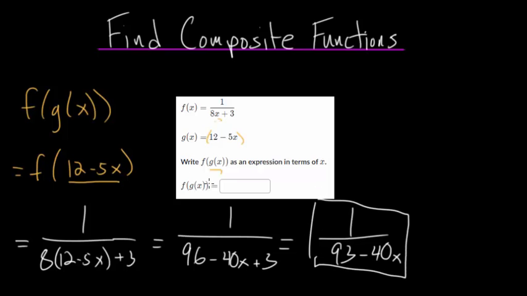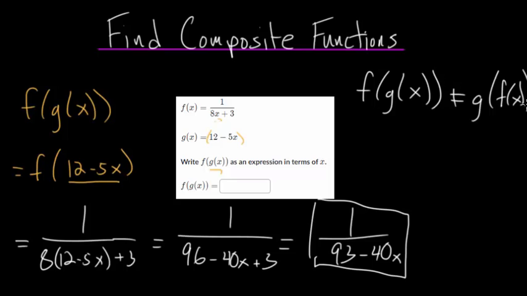This is the composite of f of g of x when you take g of x and you plug it into f. Now, if you did it the other way, you would actually end up with a very different equation. I just want to make this note: f of g of x is not at all the same as g of f of x. These are often very different equations, so you don't want to make that assumption. If they asked this the other way, we would get a very different answer than this. So let's move on.